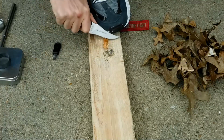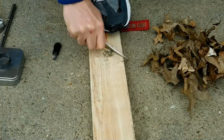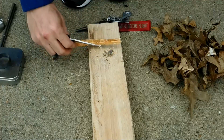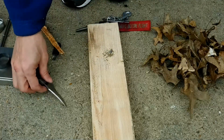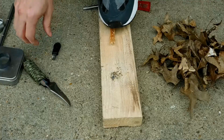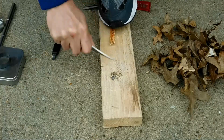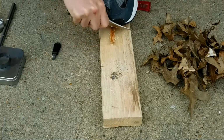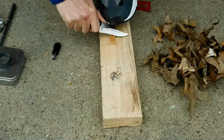So again, preparation is key. Tell you what though, my problems with carpal tunnel and stuff, it does make for a pretty good challenge. I'm going to turn this around here. I've got a little more room. That way I can kind of fling my, getting a lot of it in a lot of other places in my wood.